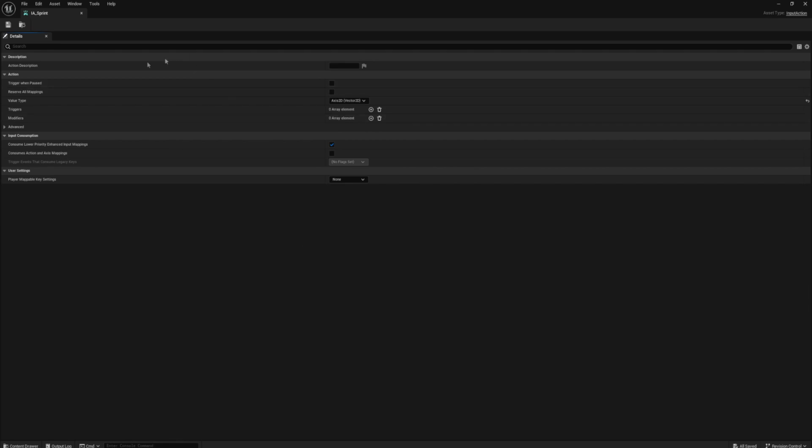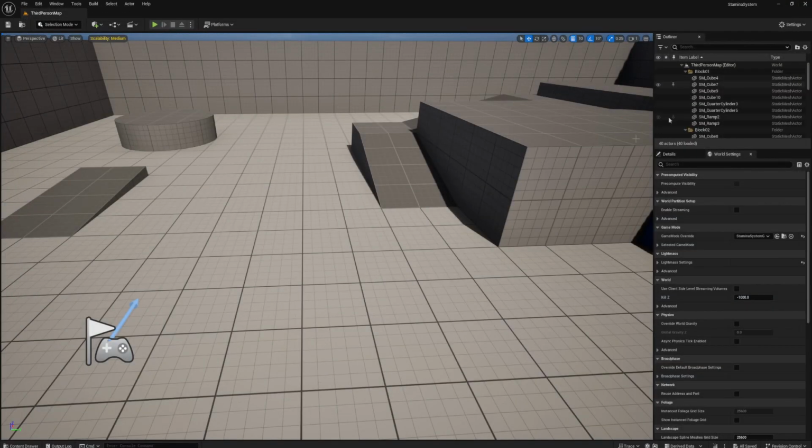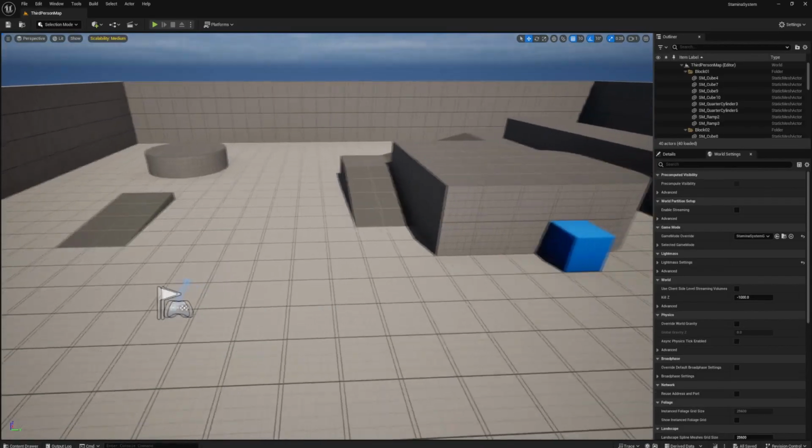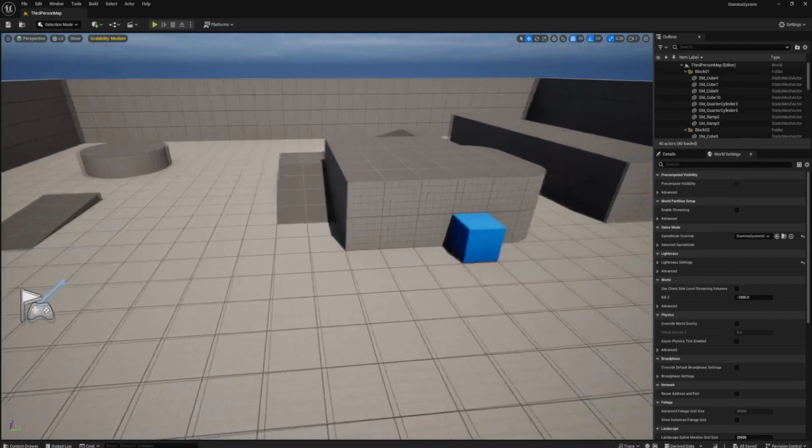Click on it and then here in the value type switch from Axis2D to Digital Bool. You need to save it and you can do that by clicking this icon right here or just pressing Ctrl+S on your keyboard. We can now close it and now we need to add that input action in our input mapping context.